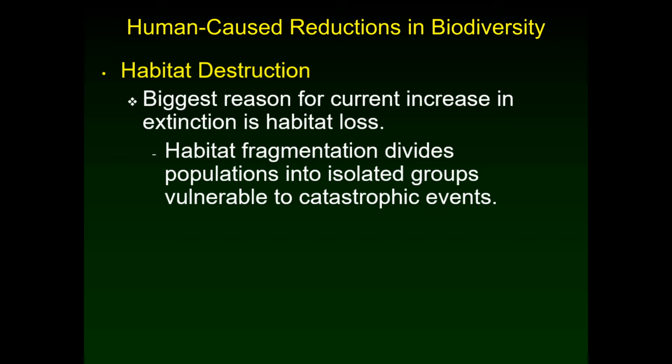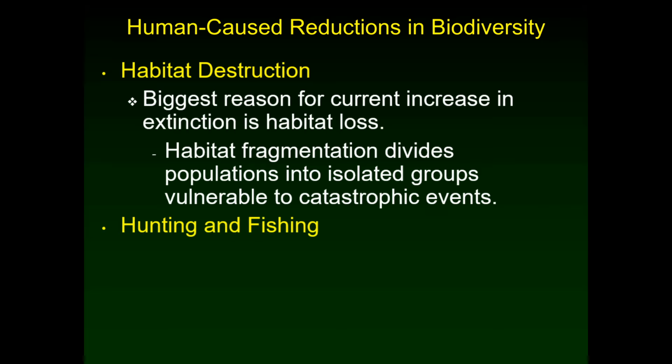She looked a lot at plant species, but there are animal species included too, that might not be able to cross that gap to make it out to another forest. Because of that, it fragments them. So if something happens to that small forest, it could be catastrophic to all the species that live within there.